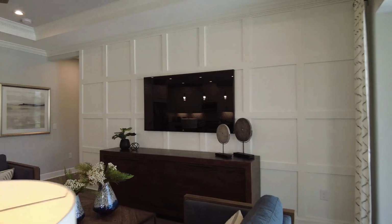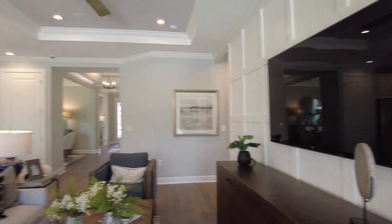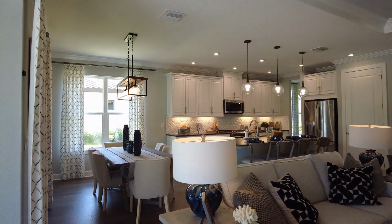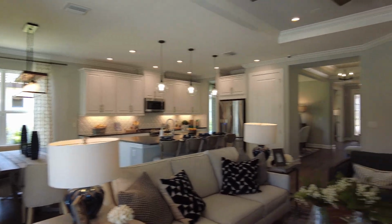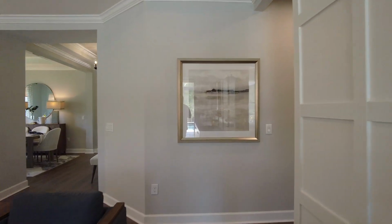This great room is about 15 by about 19 feet. They have a good amount of furniture here and it still feels large to me. And the tray ceilings, that's another upgrade you could do. I love the look of the tray ceilings. So many times you come in a house and it just feels like a flat box. And it gives it some definite personality.